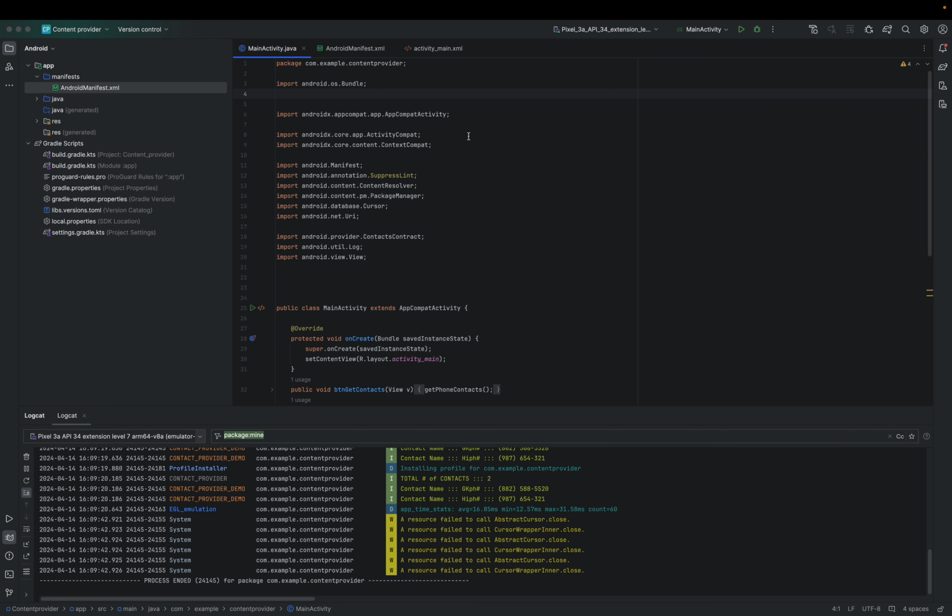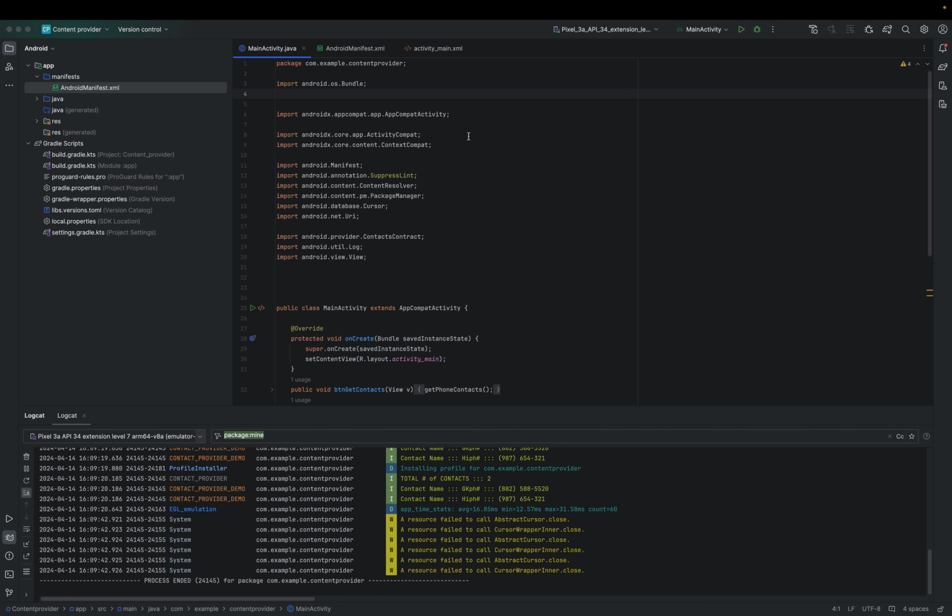Now, for creating a content provider, there are some necessary steps to be followed. First we have to create a class in the same directory where the main activity Java file is placed. Then you should have the URI address, which we have discussed before: the content, authority and optional path, and its optionality is very important. Then we have to implement six abstract methods for the content provider class, and you have to register this content provider in your Android manifest XML file. I'll show you later how it can be accessed and how we are placing it.